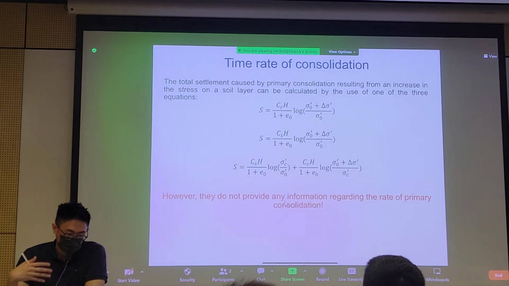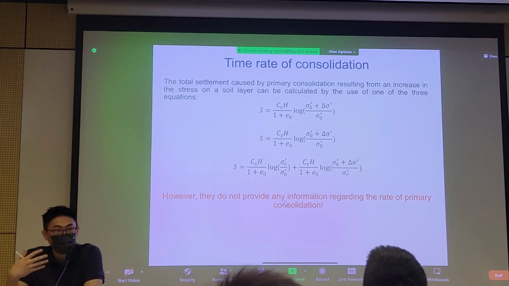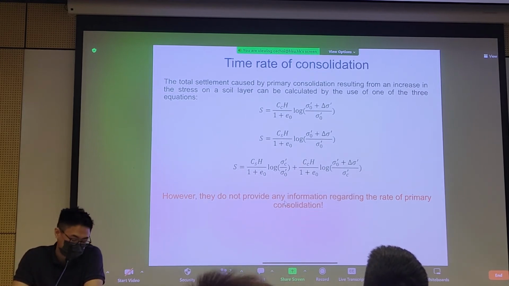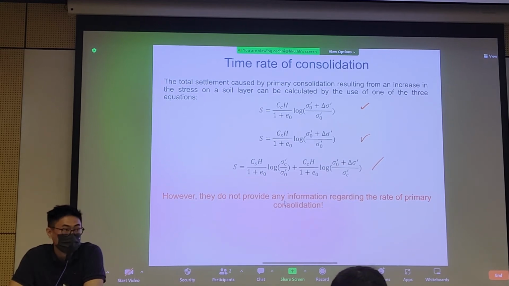And let's summarize what we've learned so far in terms of oedometer and consolidation. The 3 most important equations are shown here. The main takeaways you should have are how to calculate the magnitude of settlement if you have a normally consolidated soil, how to calculate the settlement if you have an over consolidated soil, and how to calculate the settlement if you're traversing from the swelling line onto the virgin compression line. Obviously you would use this expression here.